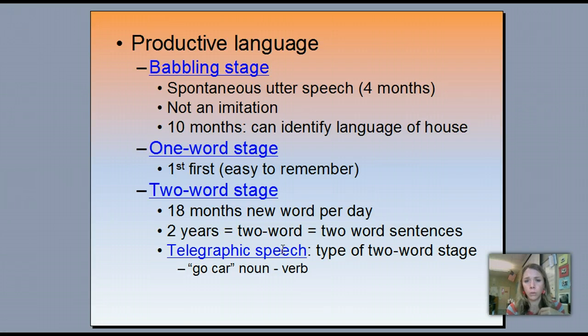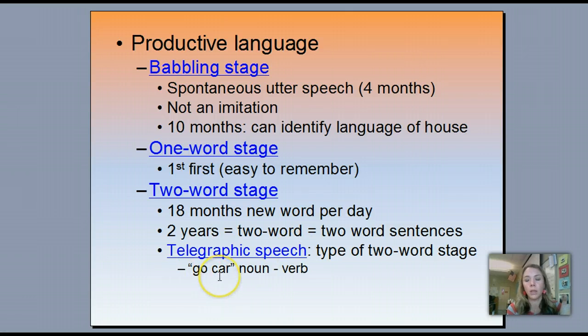And by 2 years old, that's our two-word sentences. And that's called telegraphic speech. So you need to know that two-word stage, 2 years old, telegraphic speech. And it's called telegraphic speech because telegraphs, in the olden days when you had to pay to send a message over distance, it would say things like train Sunday, right? So like two things just put together, telegraphic, two short words put together but it still conveys semantics. I still get the meaning of those two words put together.